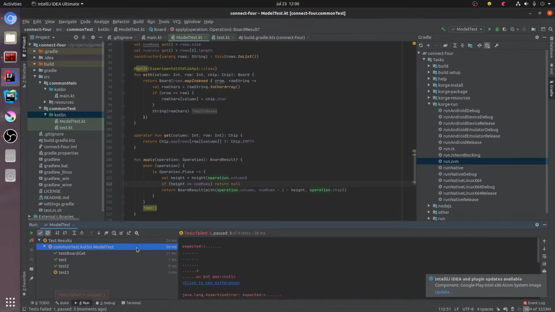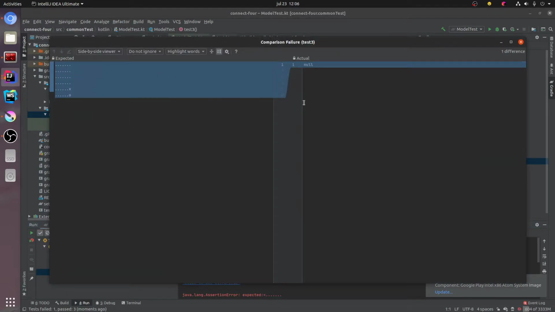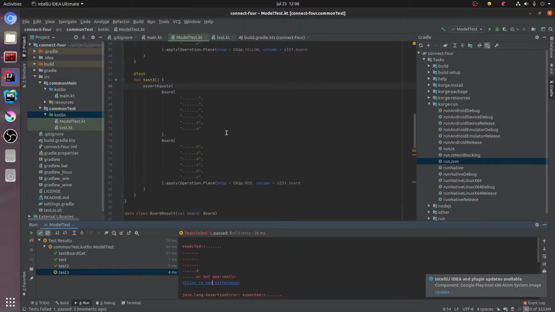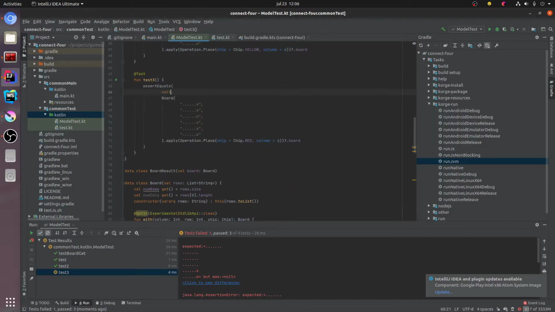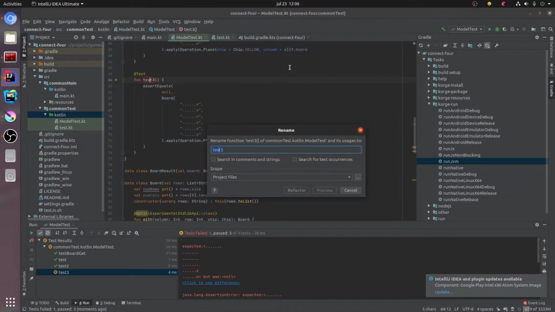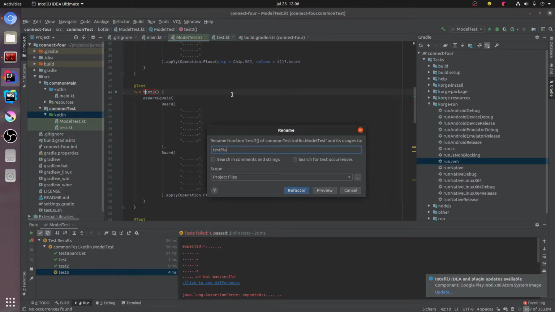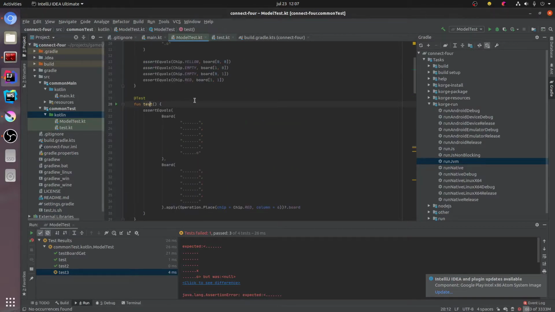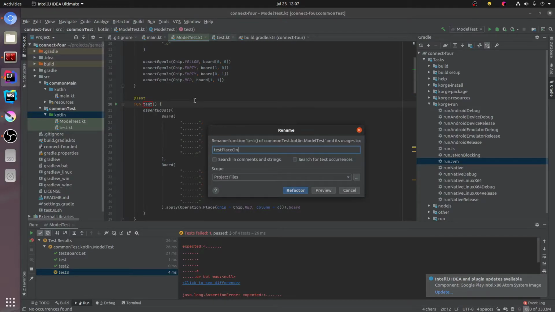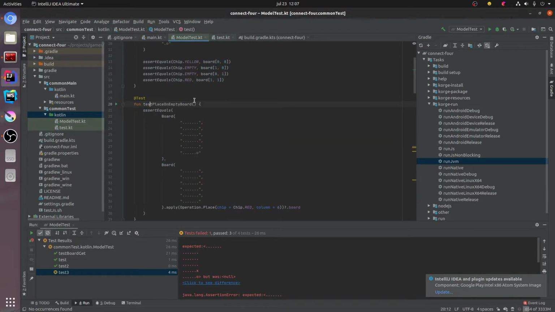So here we have a null instead of an actual board. So here we should put null, and this test is test invalid placement, test place over another chip, and test place on empty board.